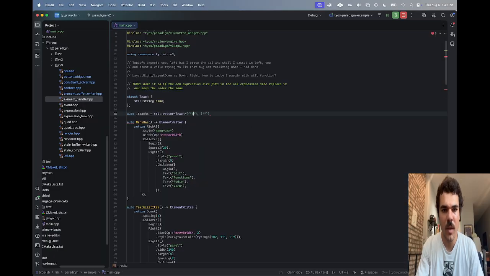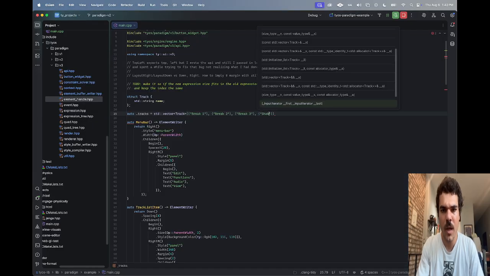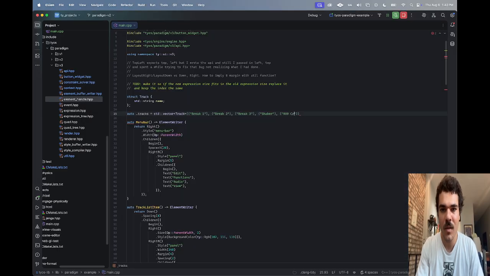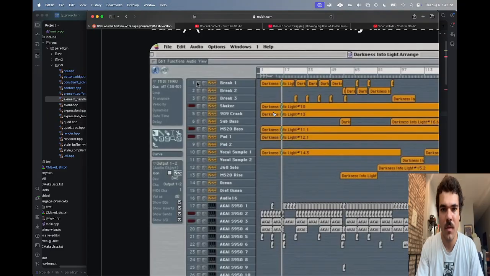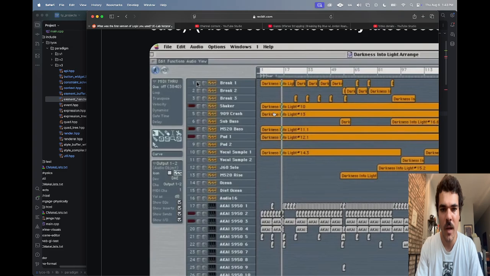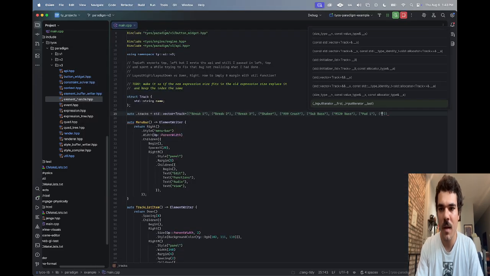Break 1, break 2, break 3, shaker, 909 crash, drum sound, sub bass, MS20 bass, pad 1. See, this is way easier than Figma, right? Pad 2.